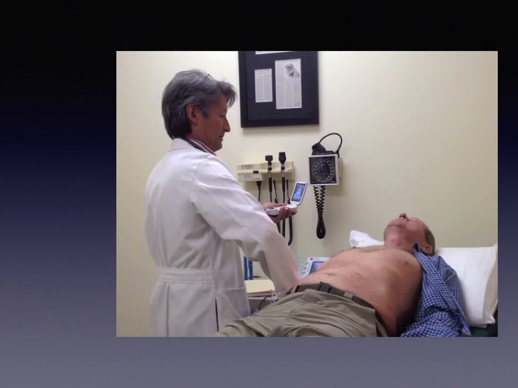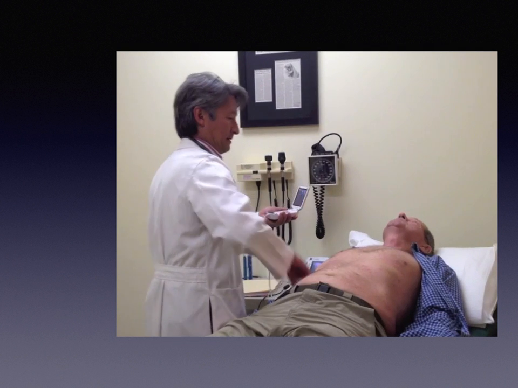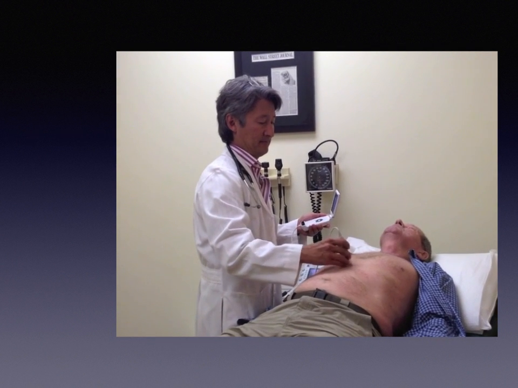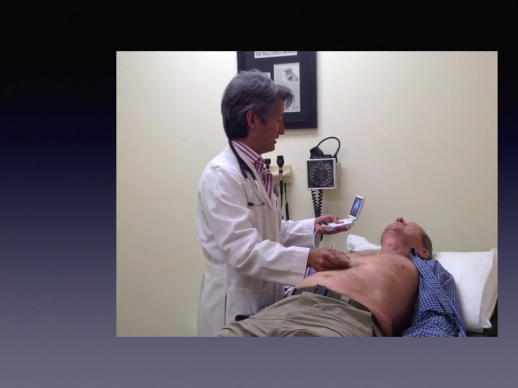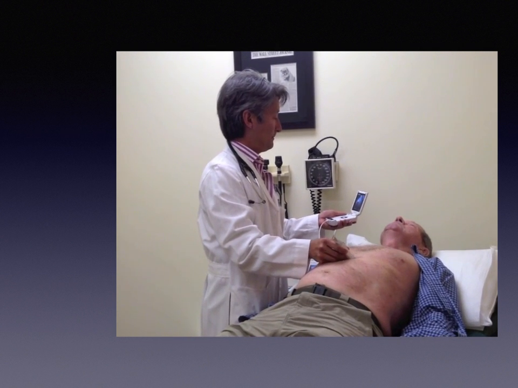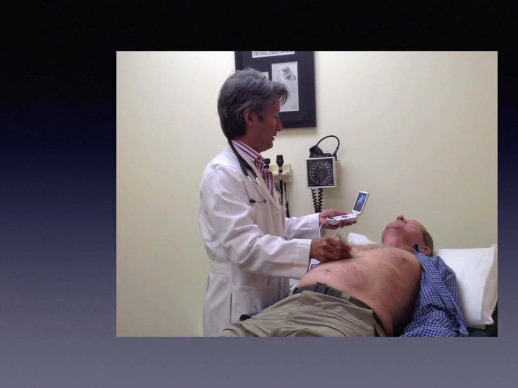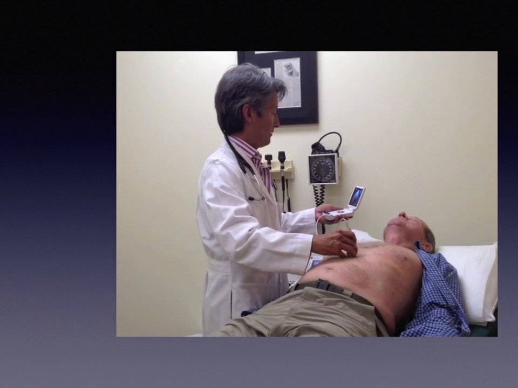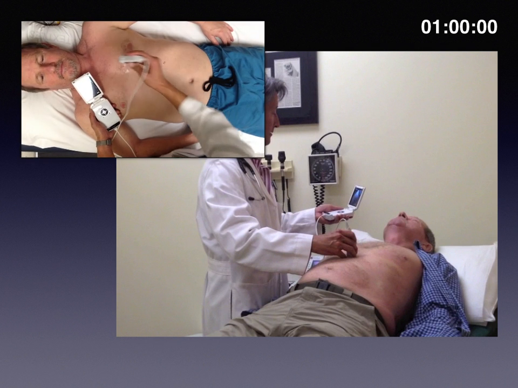All right, so now we've gotten through the lung, and we are 45 seconds into this 1-minute exam, and we're going to finish up with the subcostal views, where we lay the probe down to get the 4-chamber view, standard in FAST, and then we stand it up to look at the inferior vena cava for central venous pressures. And now we've reached the 1-minute mark. So let's see that again.